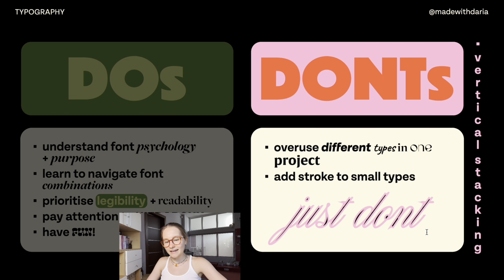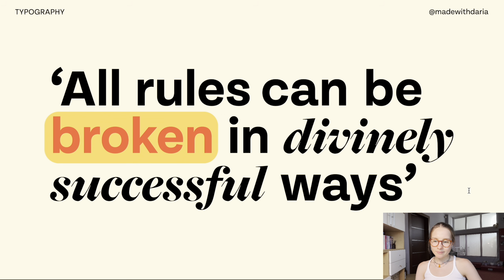Using vertical stacking just doesn't make any sense to me. This was invented for the languages where they read vertically from top to bottom. In those languages, in English specifically, using vertical stacking is completely unnecessary. It's not clear, it looks super weird, and let's just not do that. Just don't.